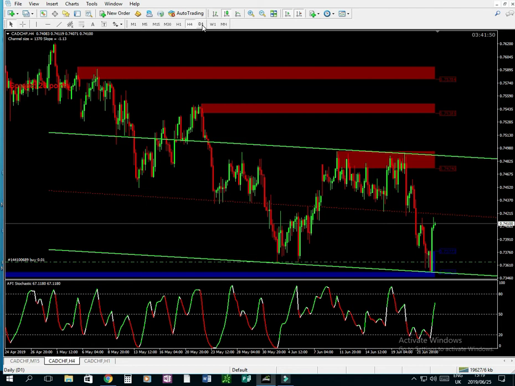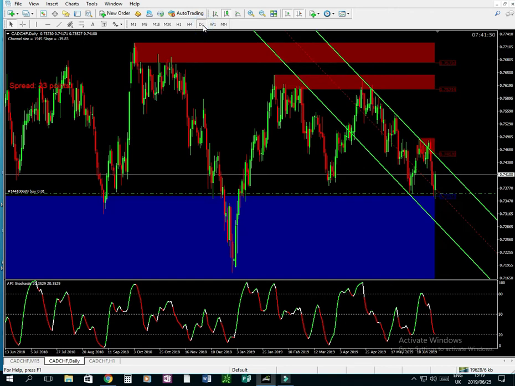there's this thing that we call top-down analysis, right? So obviously I started with my daily chart. That's where we always start each and every day, and I saw that right here, right at this point here, it's a support. Looking at the previous chart, so right about here, actually let me start with this one.